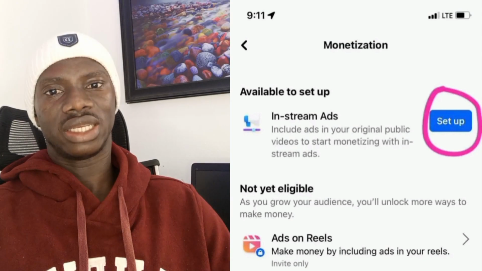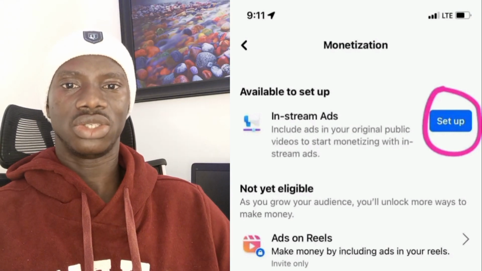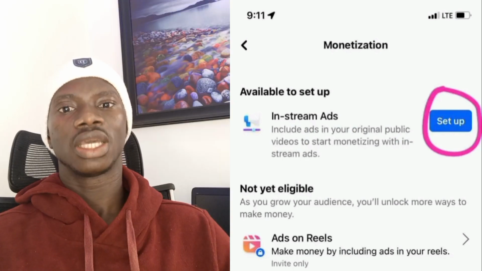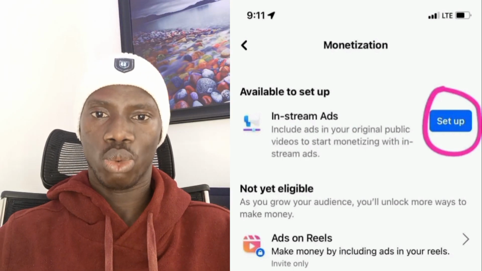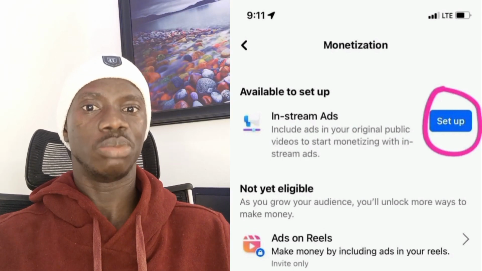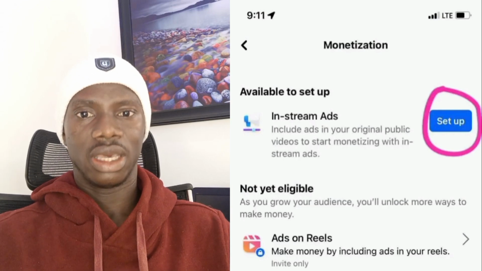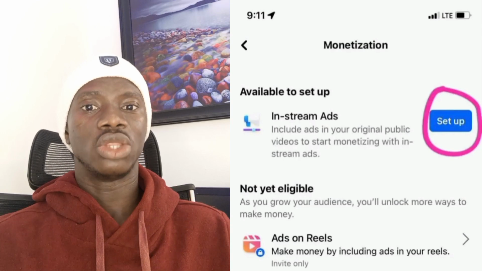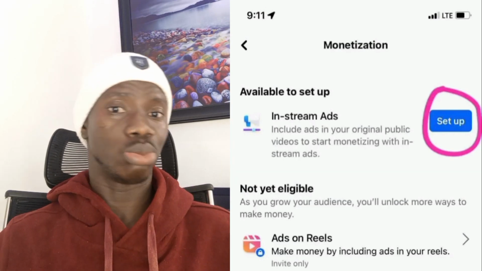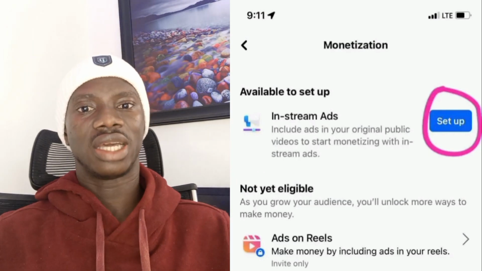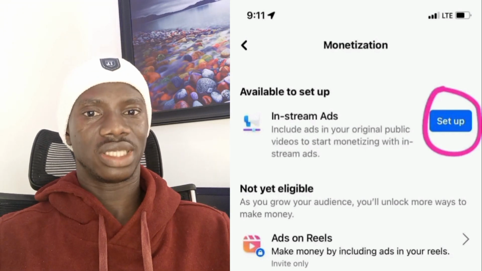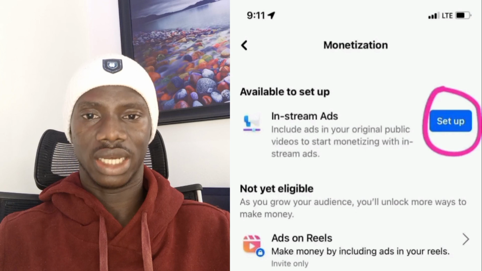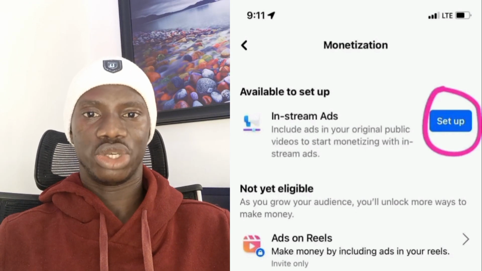Now, this is what I mean. If you monetize with an agency and perchance Facebook decides to demonetize pages, the agency will do the bulk work in trying to get your page monetized again because they have a lot of pages under them. So they will do the bulk work to do what? Monetize your page again. That is why it's always better to monetize with an agency rather than finding someone abroad and monetizing your page with them.